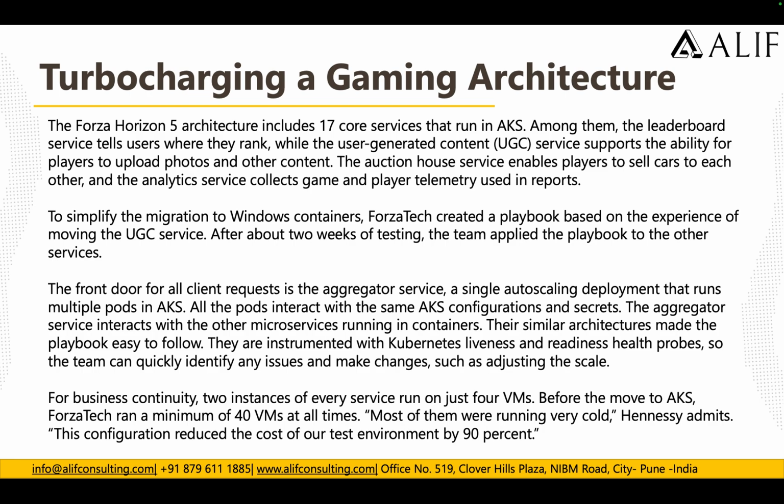So the Horizon 5 architecture includes 7 core services that run on the AKS. Among them, the leaderboard service tells users where their rank is, while the user generated content service, also known as the UGC service, supports the ability for players to upload images and other content. The auction house service enables players to sell cars to each other, and the analytics service collects the game and player telemetry used in reports.